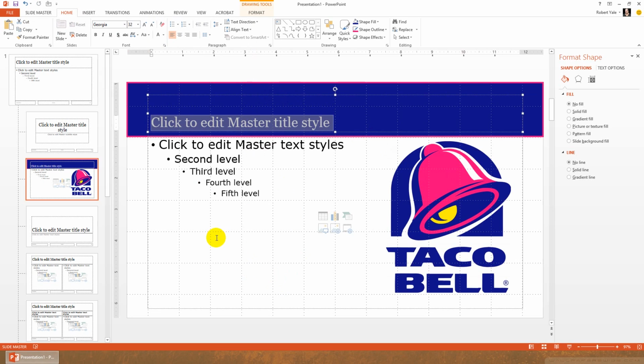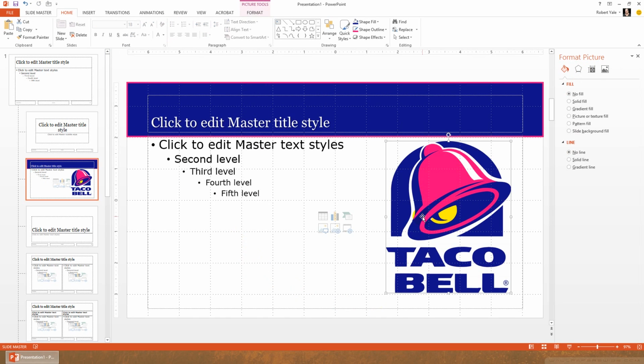One thing that I talked about earlier that might be really nice for setting it off just a little bit more is using the text shadow style. And you can see that does make it just a little bit crisper and easier to read. So I really like this for my master title style. I think that looks pretty good.